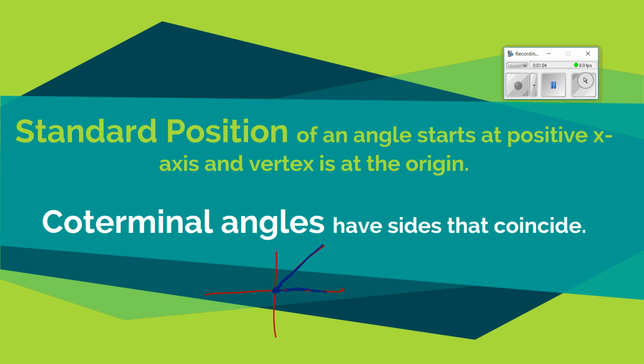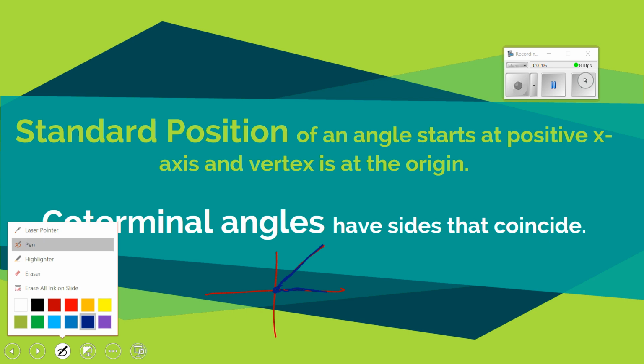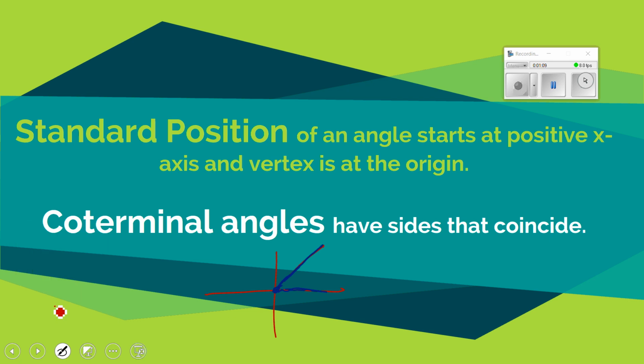You're going to have to use your rotations because we're going to do more than 360. But again, you're still going to start here on the x-axis, and it may rotate around once and then some more. If they are coterminal, let's just take this first angle that I have here. Basically, if they're coterminal, that means that they terminate in the same spot, even if they rotate more than once.